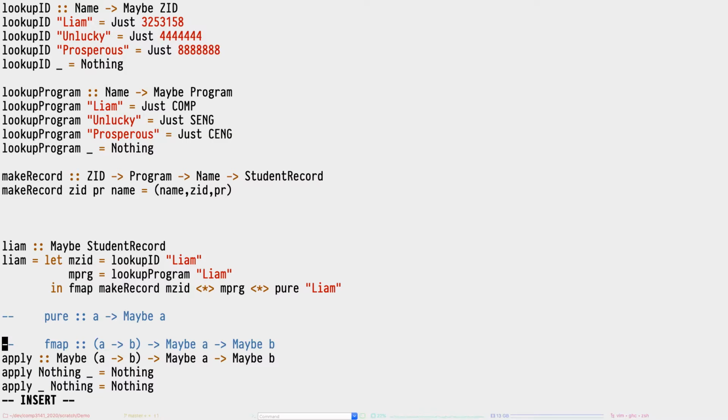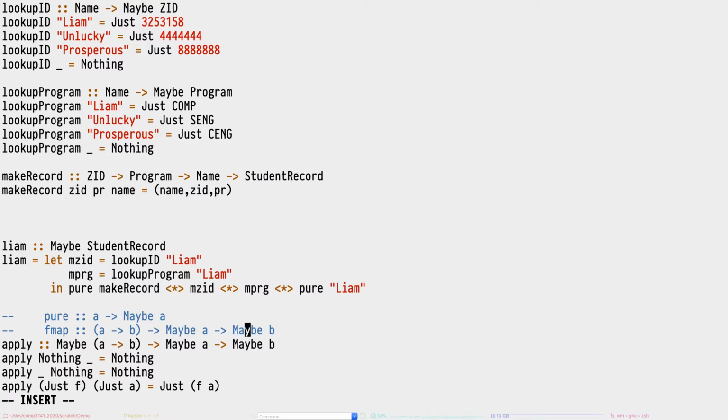So what I could do is, instead of applying fmap, I could use apply and pure. So I can go pure of make record, and that would give me a maybe wrapped function, right? I'd wrap up the function make record in a maybe, and then use the application operator to apply that to mzid.